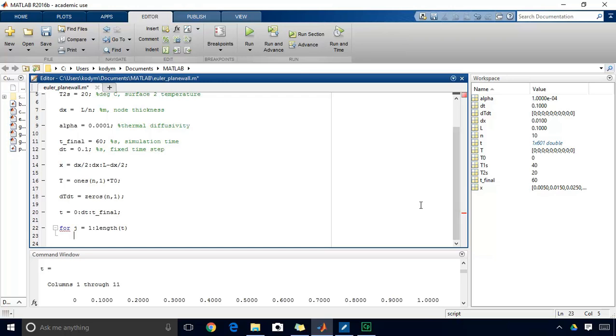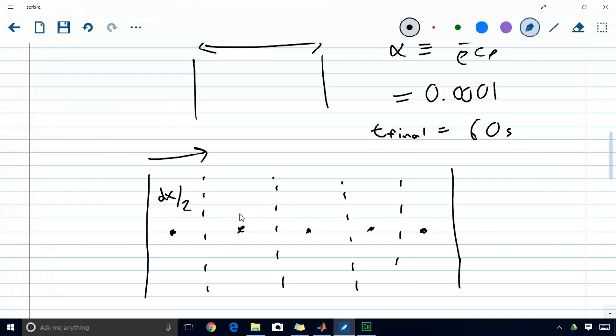I'm going to want to define my temperature derivative for each element. So this for loop is going to be stepping through time, and I'm going to do another for loop indexed by i, and this is going to be stepping through by distance. So for i is equal to 2 to n minus 1. Okay, so I'm doing this for a special reason. Remember n was 10, so I'm looking at nodes 2 through 9. So all the interior nodes, I'm going to define their derivatives first. I'm going to do the energy balances for them first, because the interior nodes are all uniform.